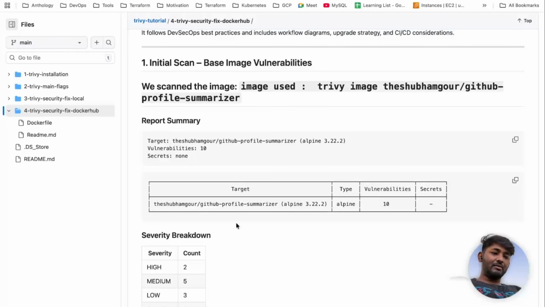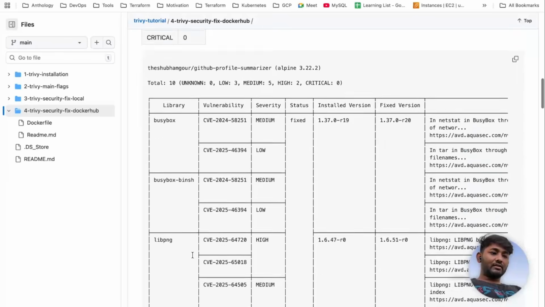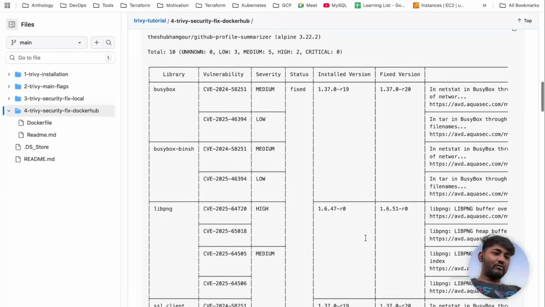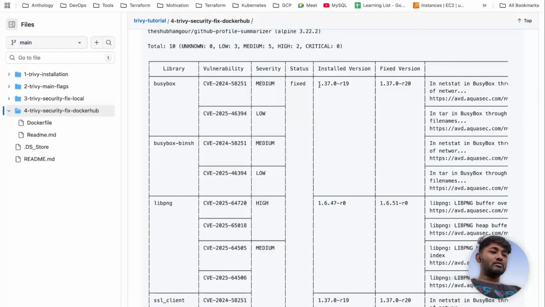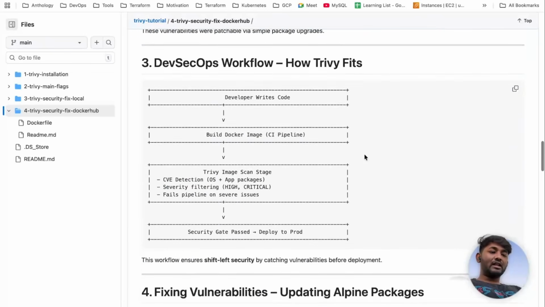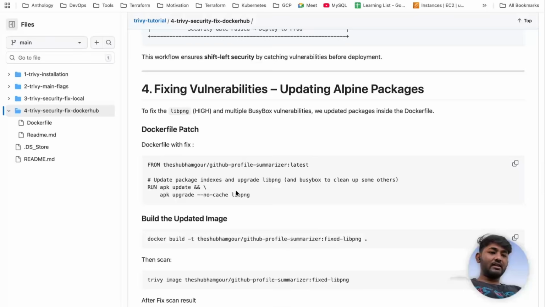We found there are 10 vulnerabilities, and then there were two high critical, low and medium vulnerabilities. After running the Trivy image command, we got this sort of output. And we also learned that there was a vulnerability which was present on version R90, but it was fixed on version R20. So we get rid of that issue first. And then once everything was done, we pushed it into the Docker Hub. So our flow was like we wrote the code, we pushed the Docker image, ran a scan, and then we fixed the issue. So that is something that we did today.